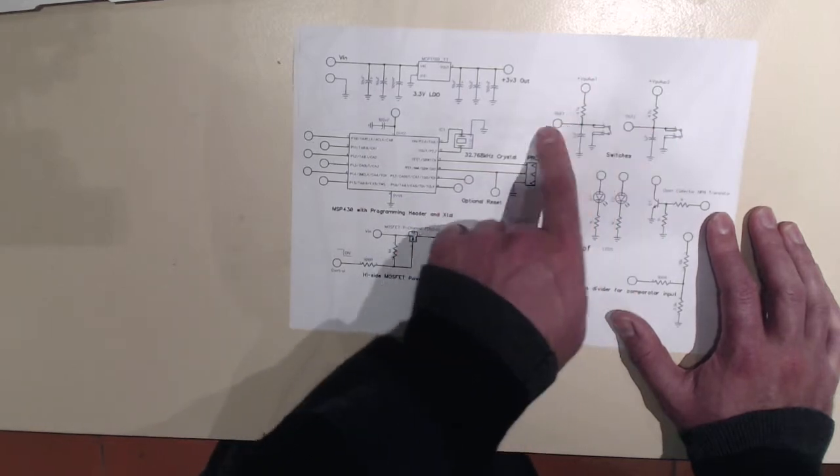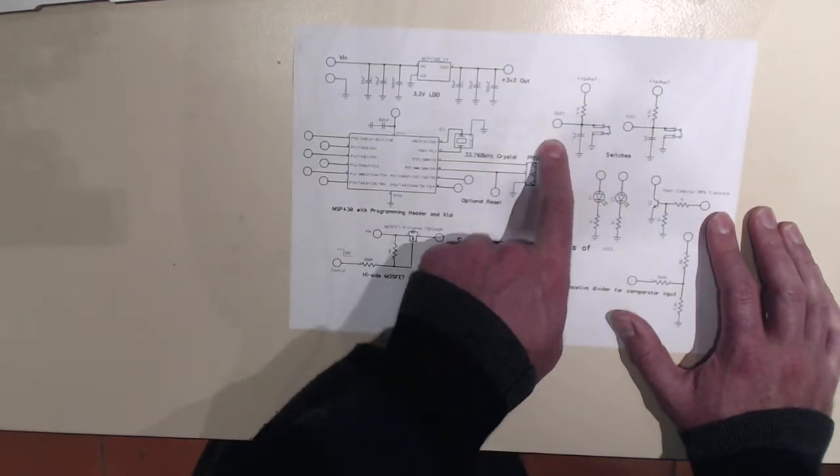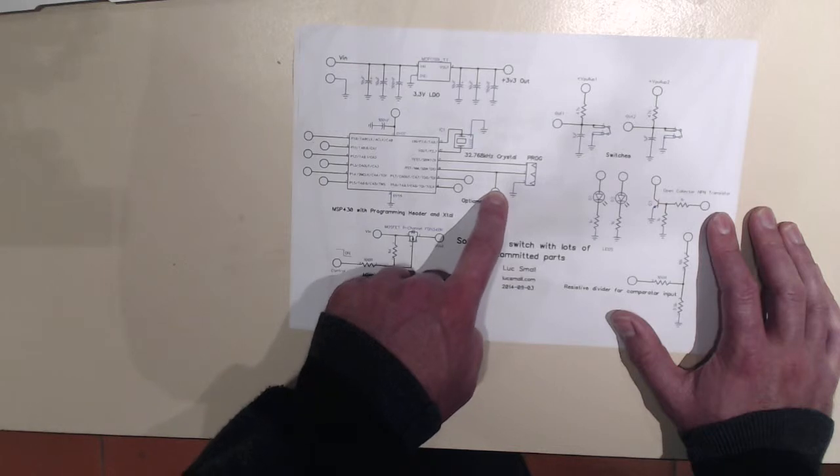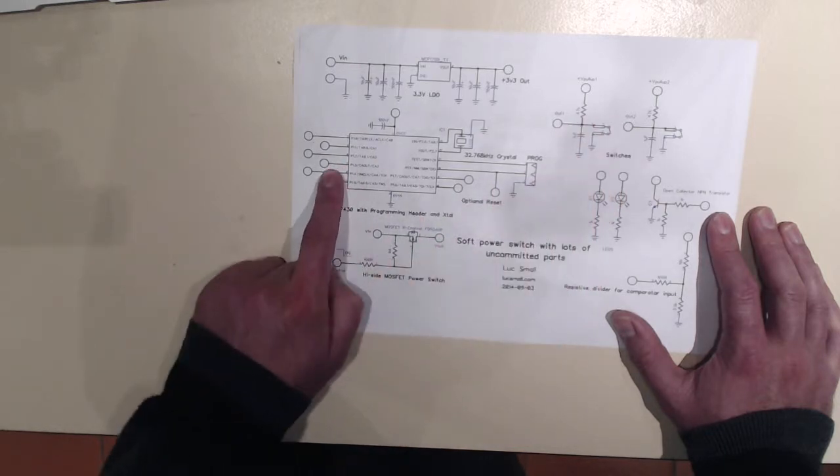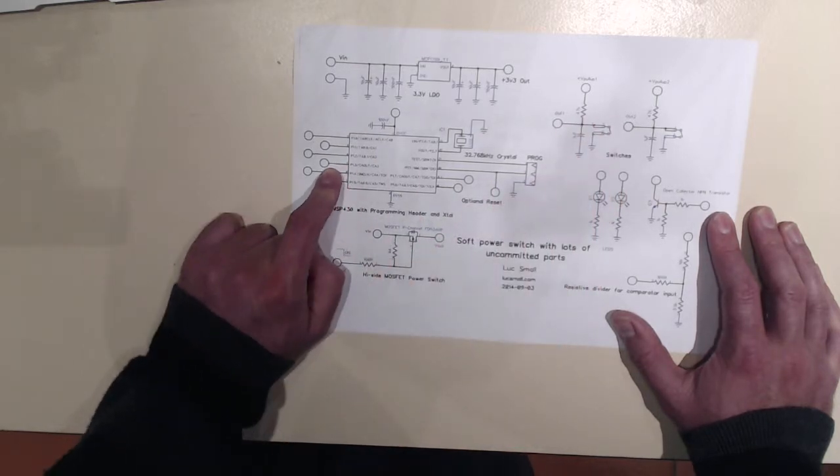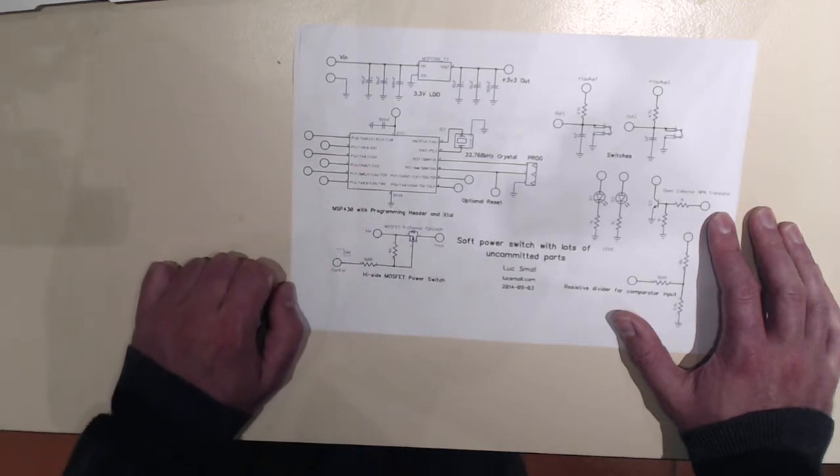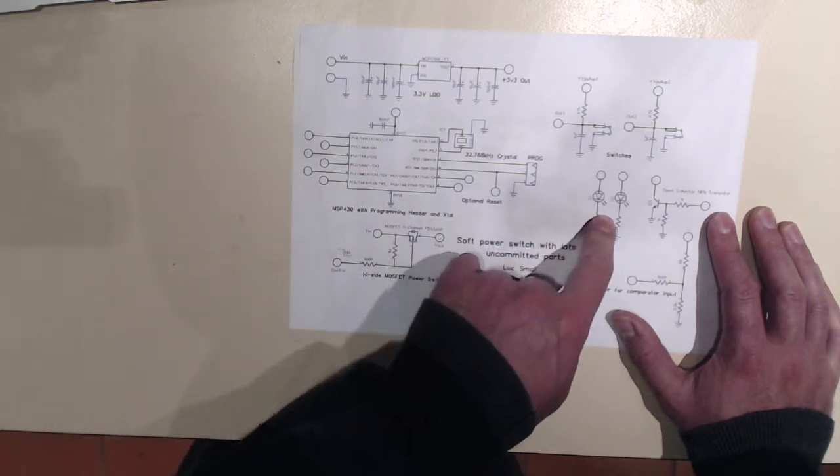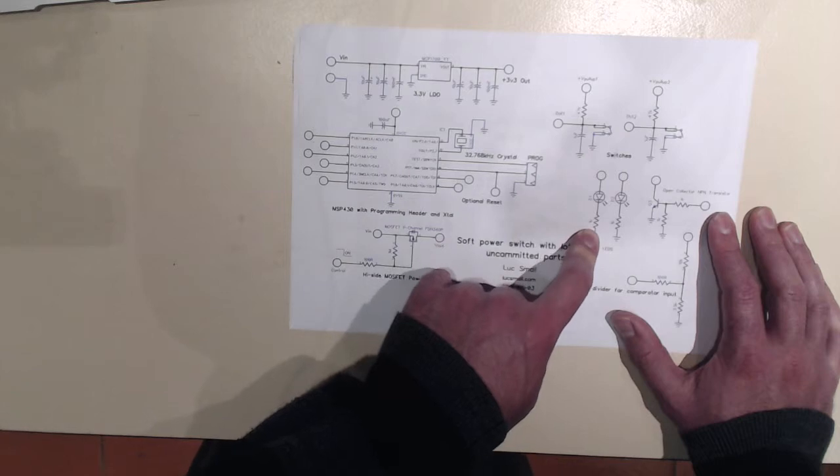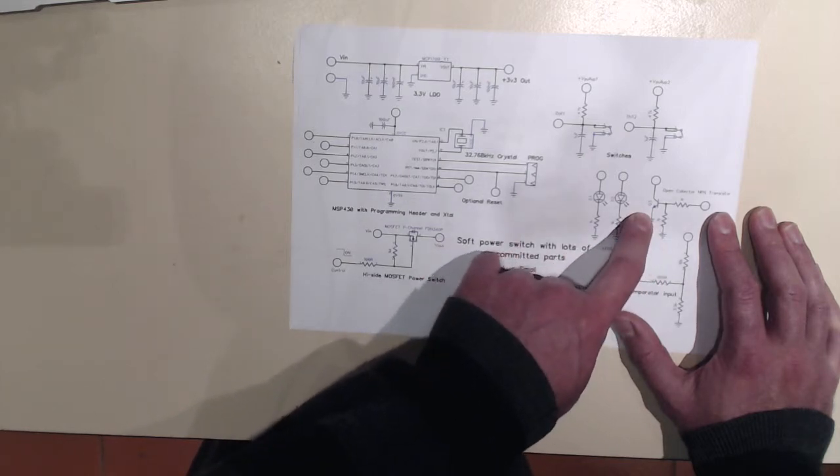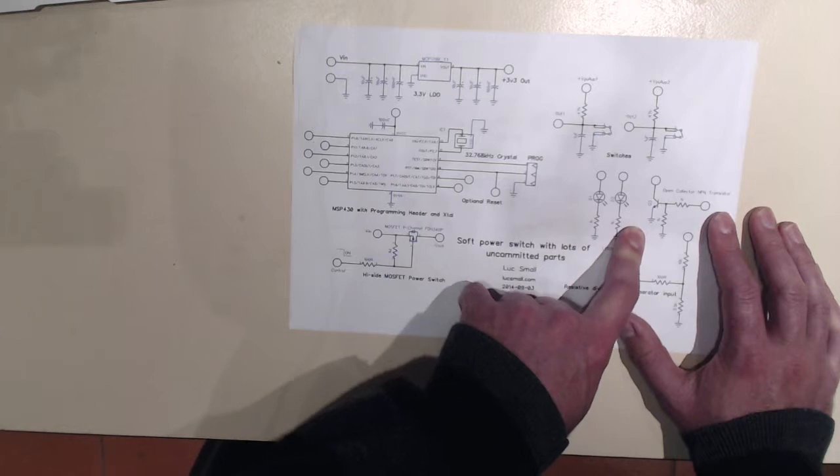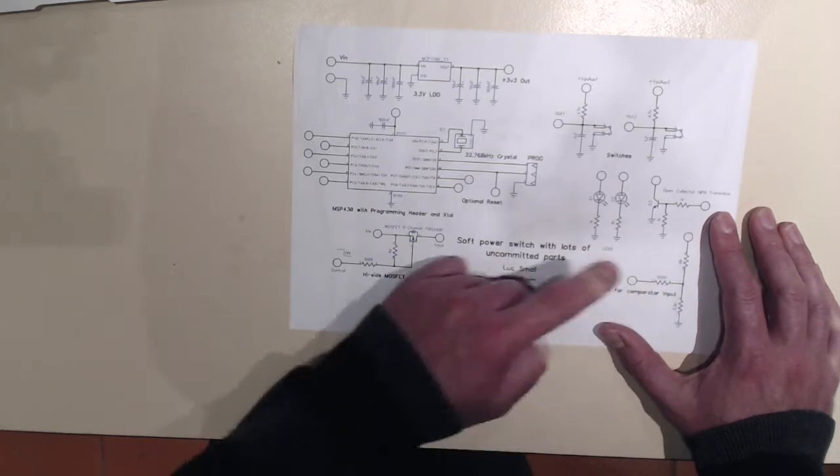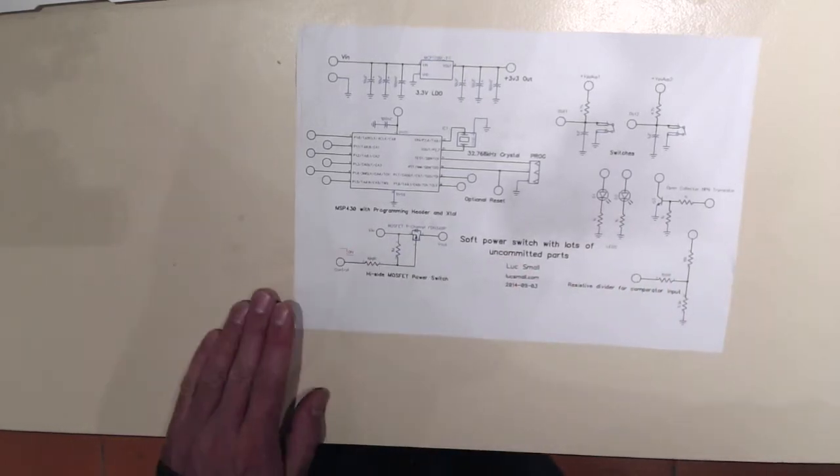A couple of switches. One of these might be used to link to the reset pin. And the other switch might be used in a power control application as a soft on and off button, that kind of thing. A couple of LEDs just to display status as mentioned earlier. And there's the open collector transistor and the voltage divider. So how is this put to use for the doorbell project?